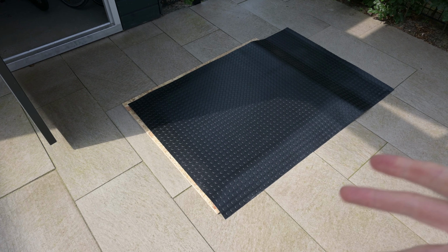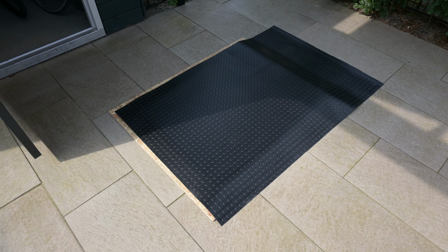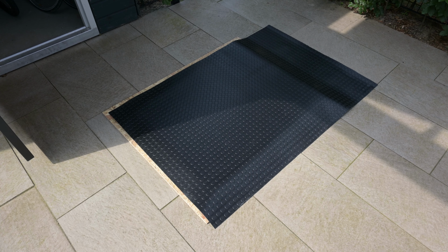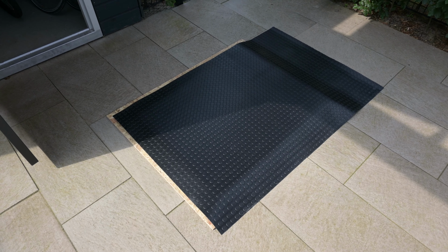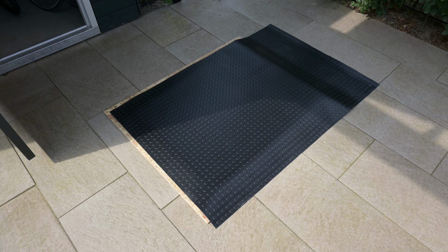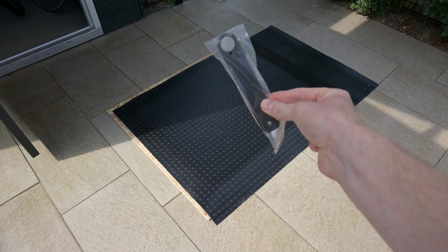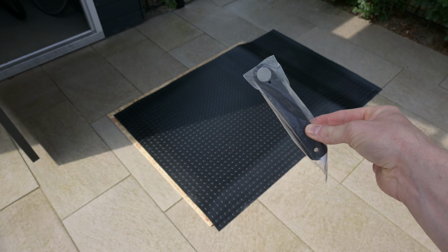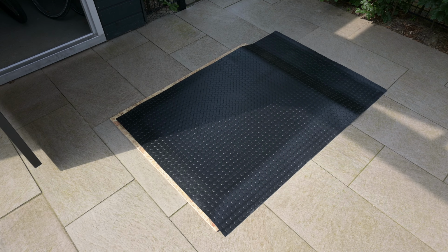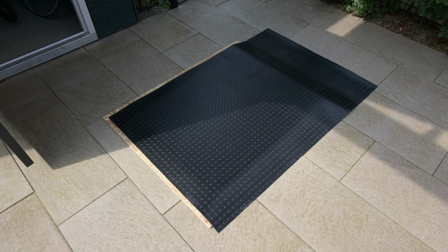Why do I put this piece of rubber on top of the boot floor? Well, first of all, it looks nicer. Second, it prevents things from rattling onto the boot floor. And third, it will probably add another bit of sound isolation. And as a finishing touch, I will attach this leather strap so I can pull up the boot floor easier if it is in place. So let's get to it, and then you will see the final result.